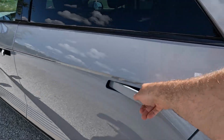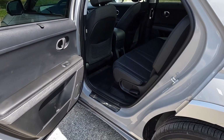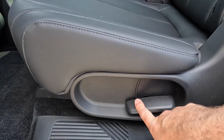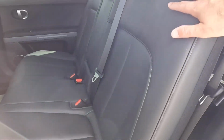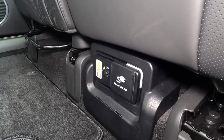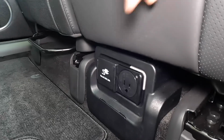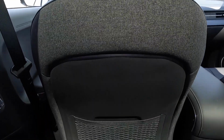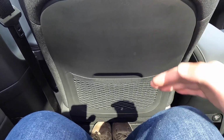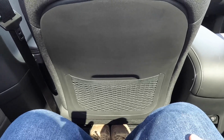This is not a terribly large car, and yet you do have quite a bit of space here, and you have a couple of neat tricks. First of all, the seat back is adjustable. You can adjust the angle of the seat back as well. And because this is a Limited, we have AC power right here. Just slide this and you can charge a laptop, smartphone, whatever. I am 5'11" or 181 centimeters tall, and I have ample amounts of leg room, and the seat bottom is pretty high as well, so I have decent thigh support too.